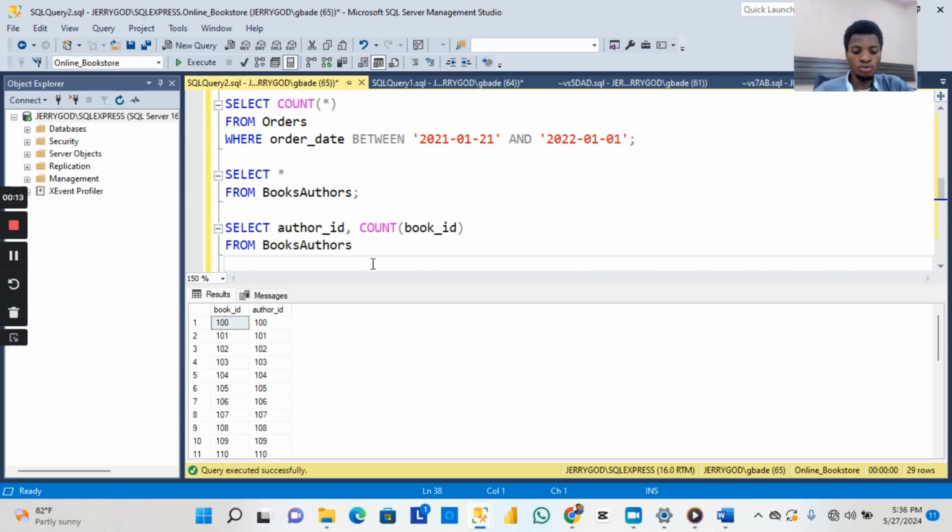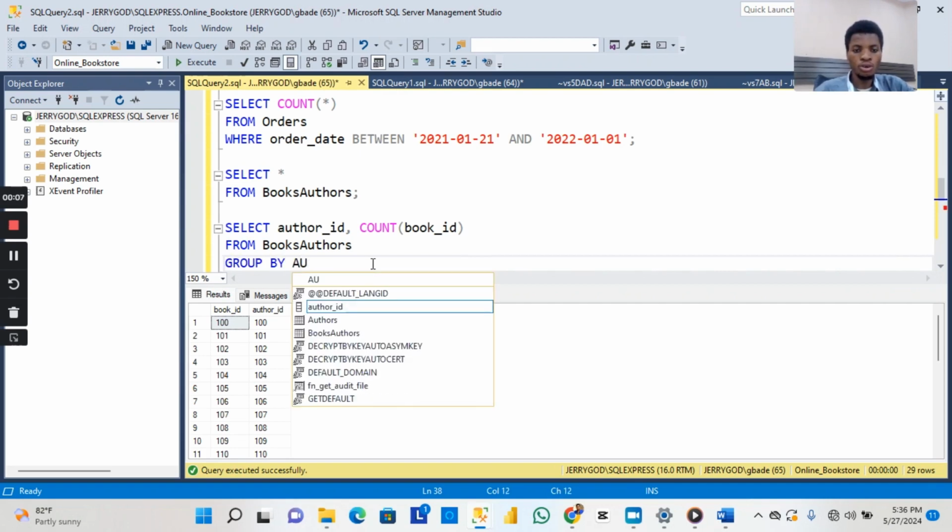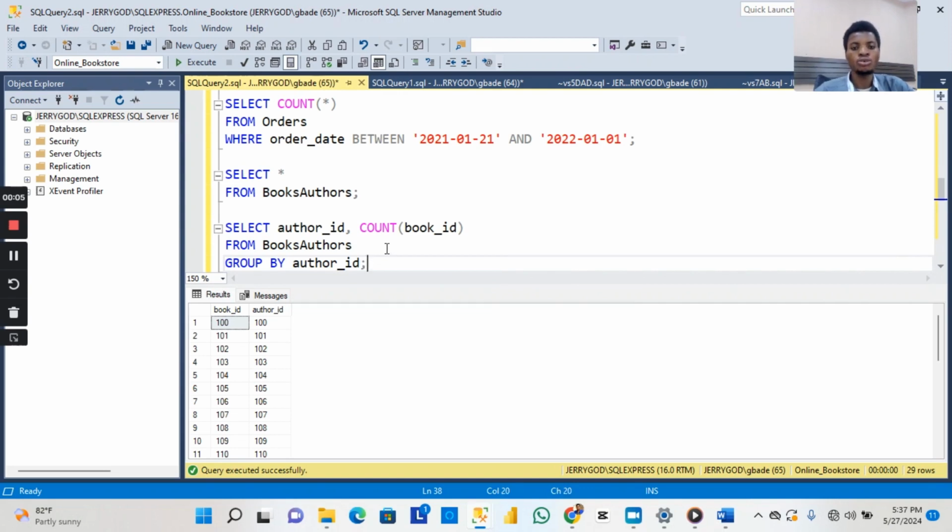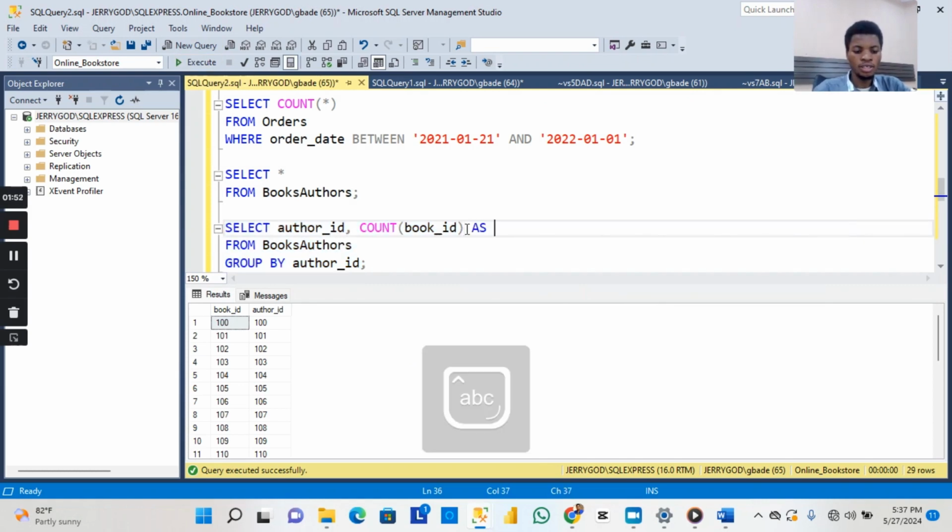So we are now going to group by author ID, right? So then let's run this. Let's alias our count of book as number of books, okay.